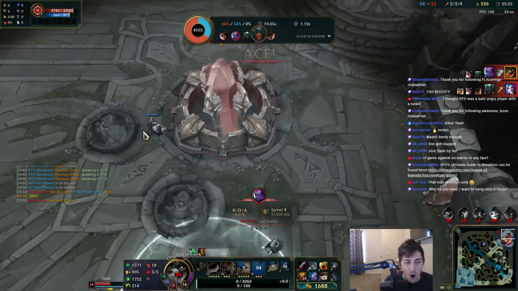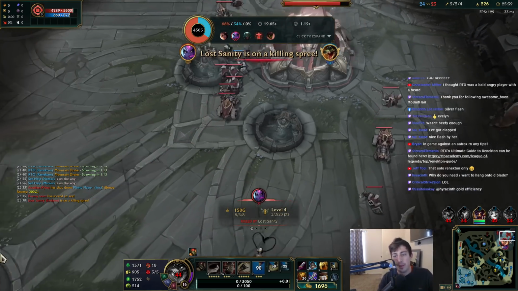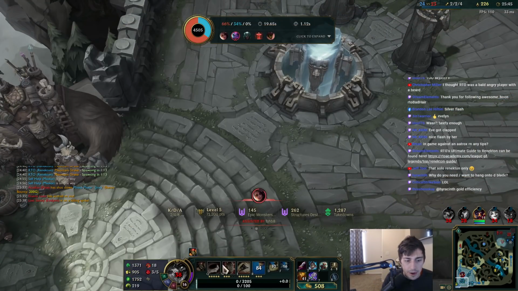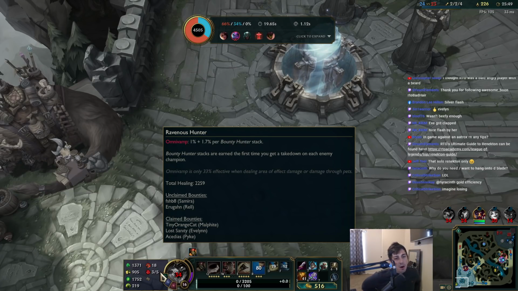But I mean, is it an overstay when you take literally everything? Yeah, I think it's still a win. I think it's still a win, guys. We pretty much took everything in their base. I'm okay with that fight. What are these Ravenous Hunter stacks? That's a lot more healing that I'm missing out on right now.